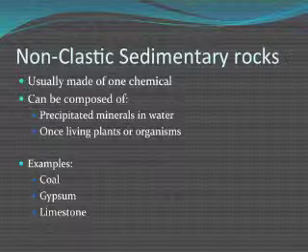Non-clastic sedimentary rocks are made up of one chemical. These are things such as coal, gypsum, and limestone, and they can be composed of minerals that precipitate out of water. It's stuff that's dissolved in it. Once the water evaporates, it leaves behind the particles and they settle to the bottom and collect to make a single rock. The gypsum's an example of that, where all the pieces settle out to the bottom and there's nothing else in it other than the calcium that's in the gypsum.